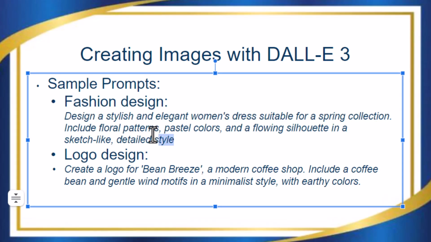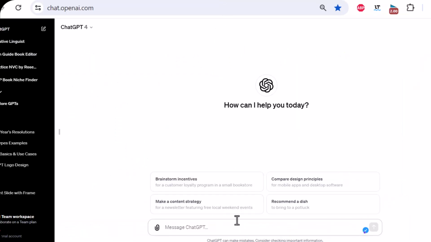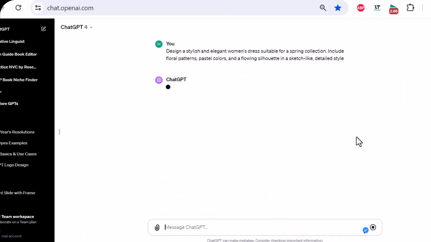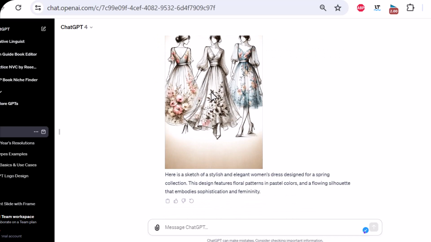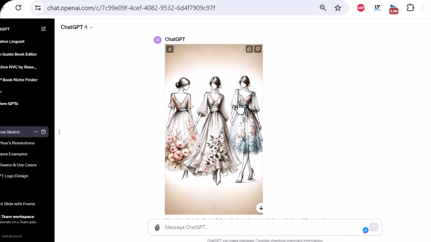Well, you can create a fashion design, for example. So let's just copy this live. I'll type it in here. Now it tells us it's creating an image, and maybe 15, 20 seconds later, hopefully, we will have a finished draft. I'm keeping this in real time, by the way, so you can see that it works pretty fast. Maybe it takes 30 seconds at times, usually 10 to 15. Well, look at that. That's nice and very elegant.